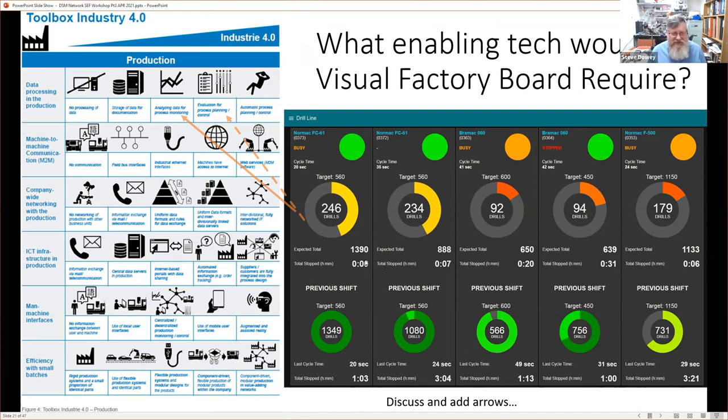What I'm highlighting is this stop time. At this point in the shift, this machine was stopped for 20 minutes, whereas in the previous shift it was stopped for an hour and 13. This one has been stopped for 6 minutes so far in the shift, but in the previous shift in total, it was stopped for 3 hours and 21 seconds. It had a target of 1,150, but only made 731. So there's some information in there.